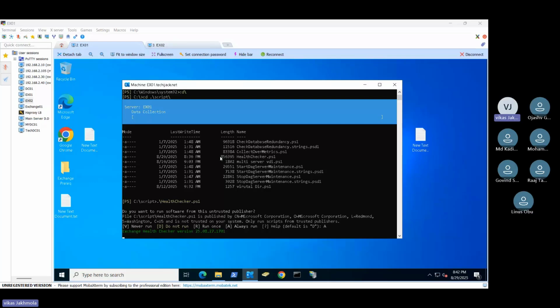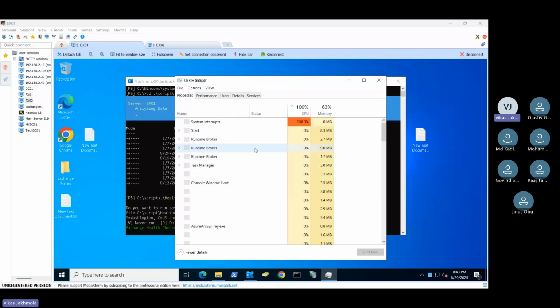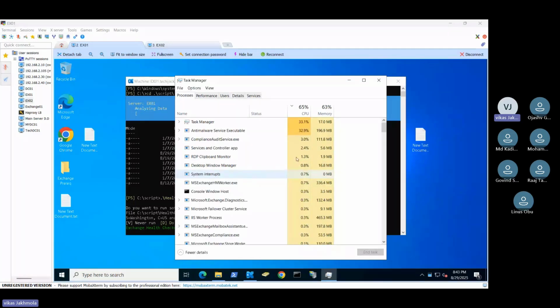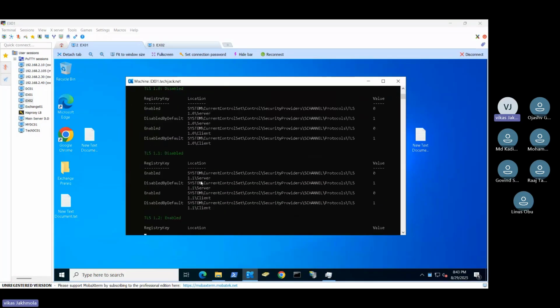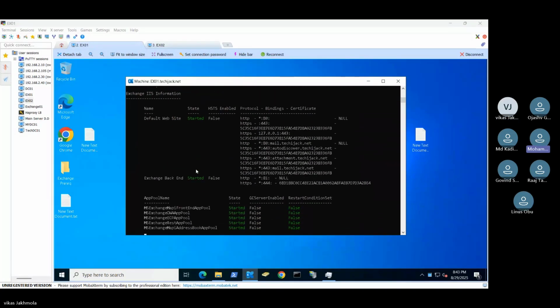Because after that, I will install fresh Windows 2025, and then we will migrate our Exchange to that. Okay. Performing it for EX01 takes some time because it has to collect a lot of data, these metrics.